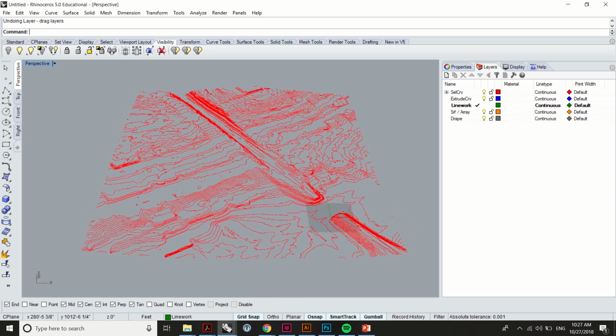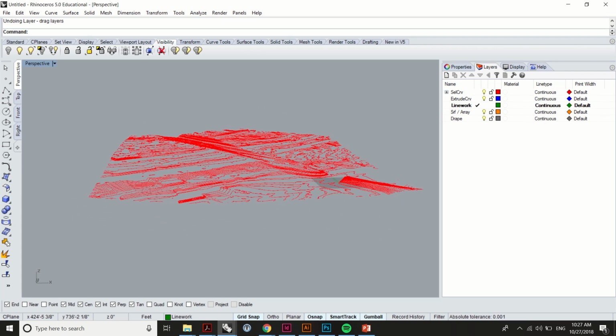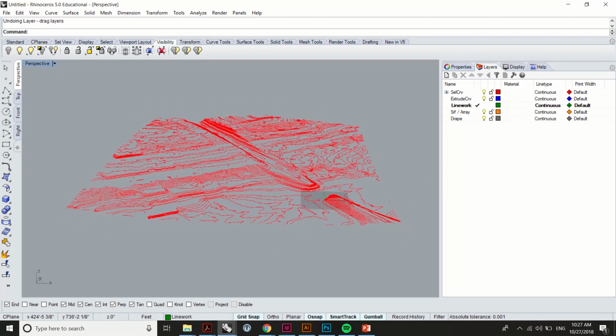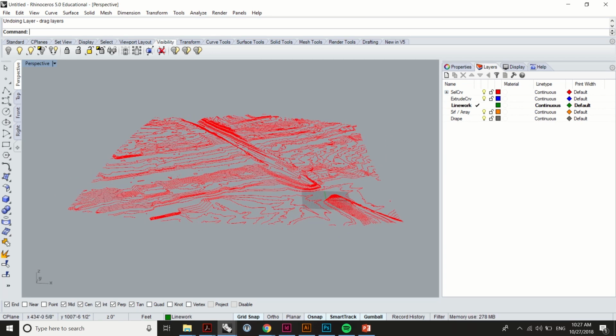I can do this split command on the computer I'm using, but some people may have trouble with it. So I recommend saving a lot along the way just in case something bad happens. And then finally, I'll show you how to drape, which I think looks really cool, but is an unnecessary step. So let's get to it.